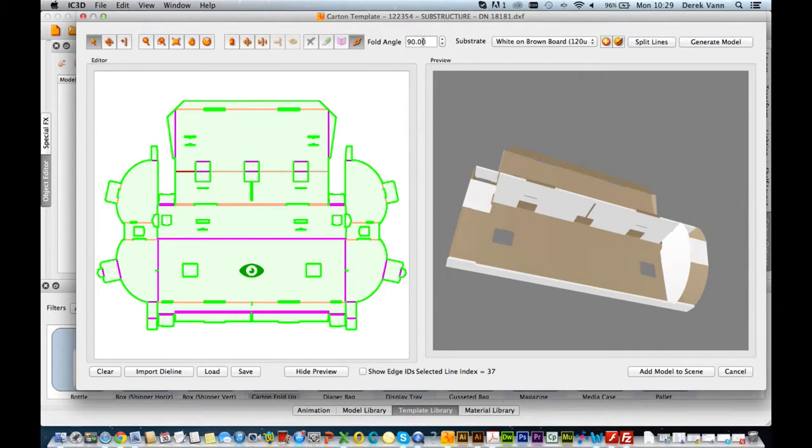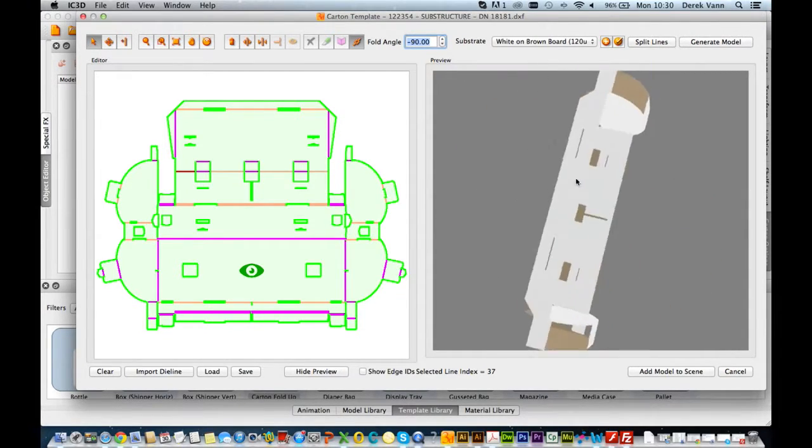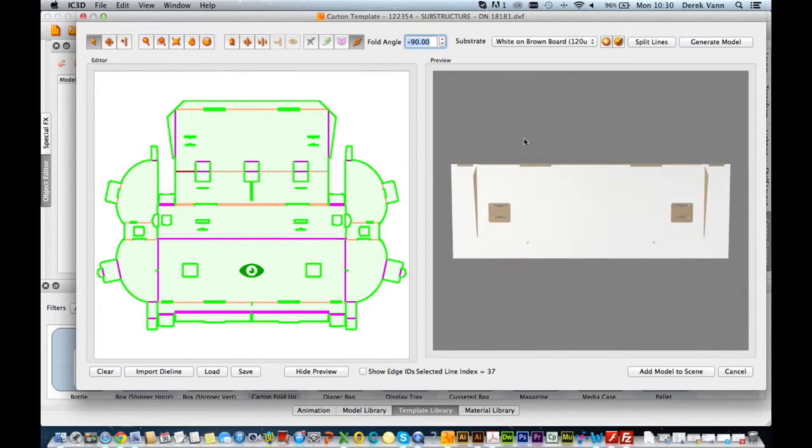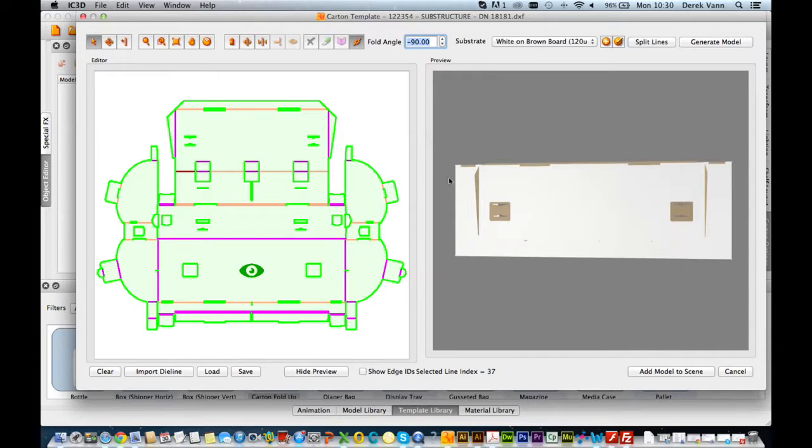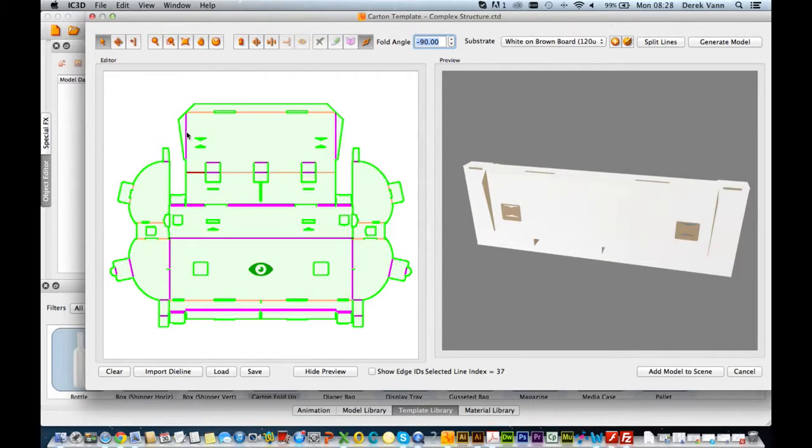Select one of the second horizontal linked folds in the editor and change the angle to -90 degrees in the Angle field in order to correct these folds in the preview. Similarly, the two vertical individual folds should be selected using the Shift key, and the angle should also be changed to -90 degrees, which again will show in the preview.